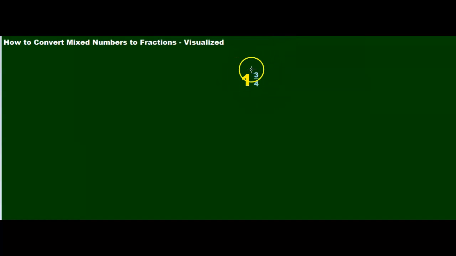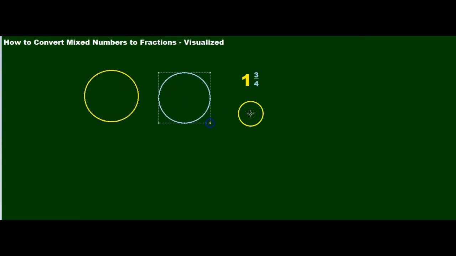I'm going to color code it so that we can make it easier for you to visualize. The big 1 suggests that you have one whole, whereas the 3/4 means you do not have a whole, but rather you have parts of a whole. What does that mean? It means your whole was divided into 4 pieces, and of those 4 pieces, I'm going to use a slightly different color, you have 3 out of those 4.